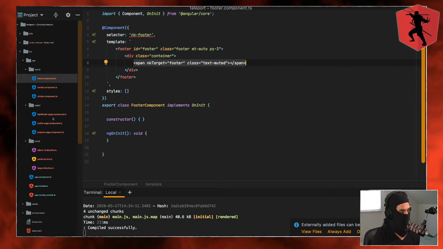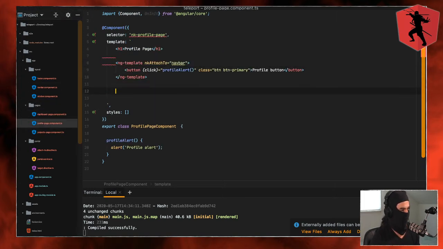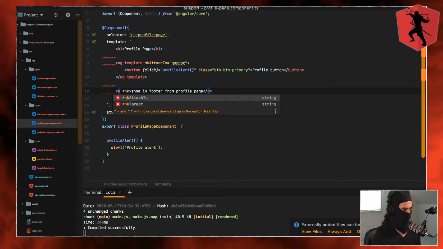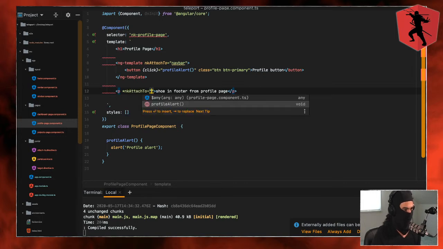Now I'm going to go back to the profile page, render some text, show in footer from profile page, and this time I'm not going to create a template. I'm going to use my directive, but with an asterisk, and I will let Angular wrap it with a template for me.